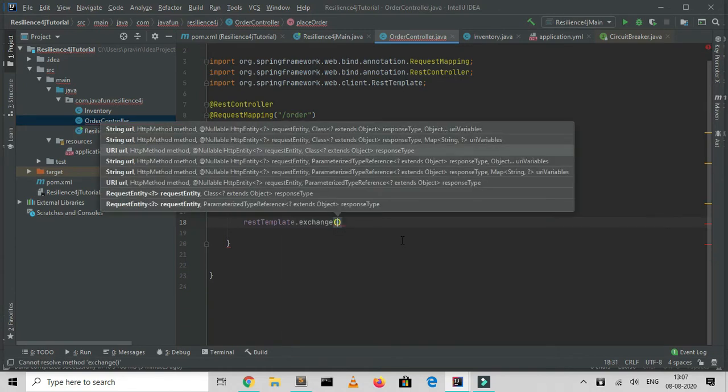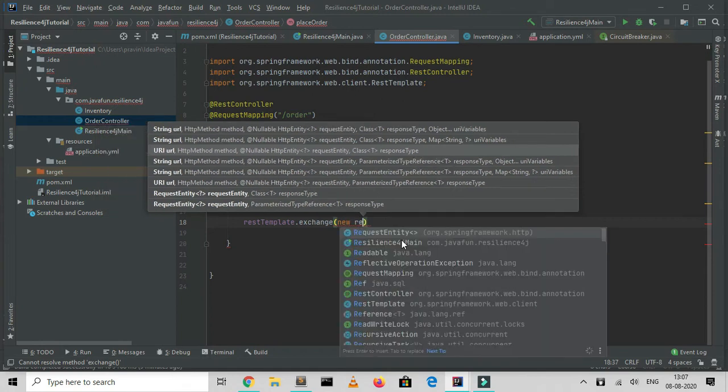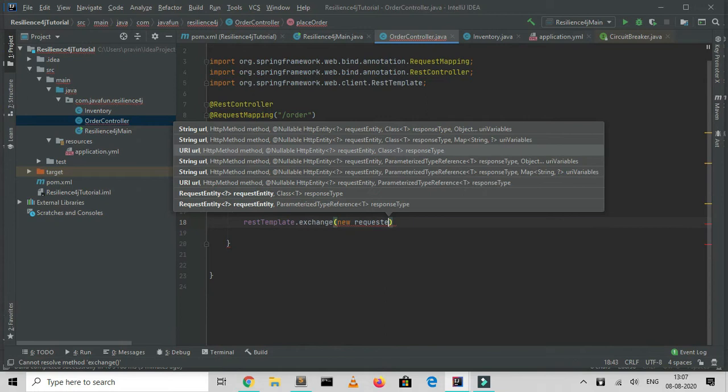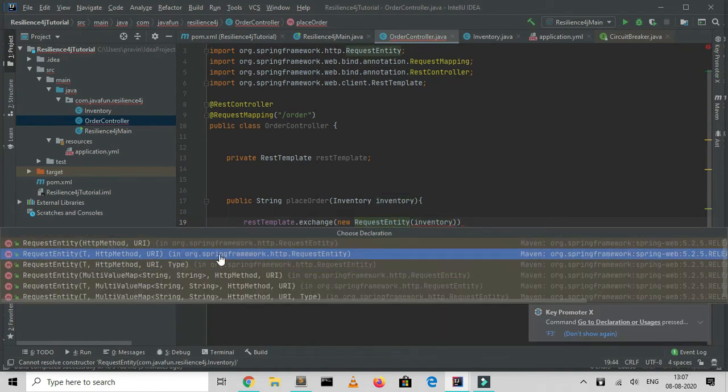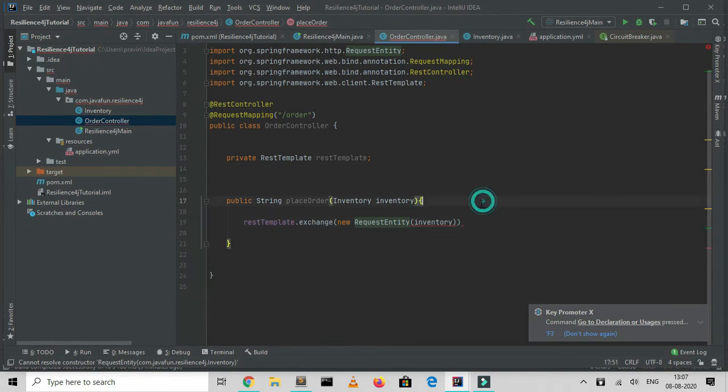What all things do we need to pass? We need to pass a request entity to the new service, right? So let's say new RequestEntity. In the request entity, what do we need? We need an object that we need to pass, an HTTP method, and the URI.